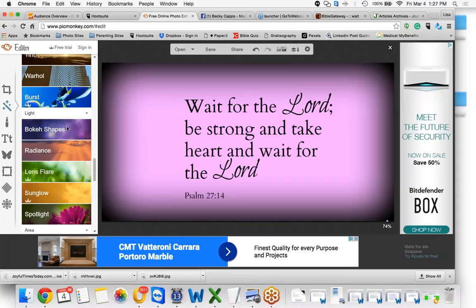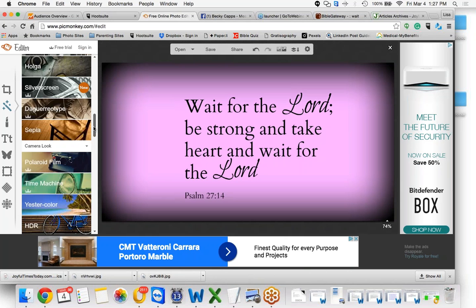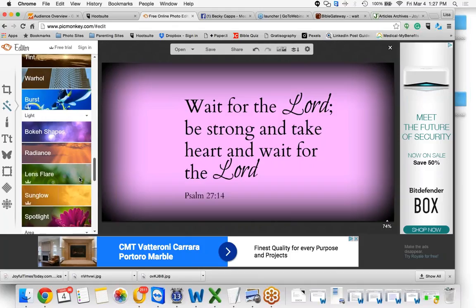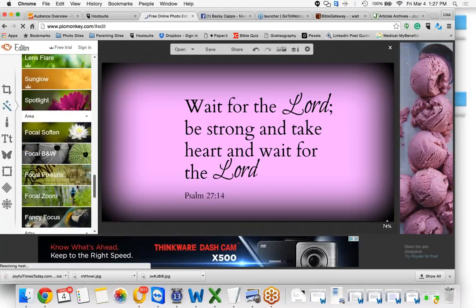Lisa, go down to the texture and show them how that grunge works and how they can use just a speck of the grunge. Okay. I call it grunge, but I don't know if that's what PicMonkey calls it. I'm not on the textures yet. Okay. Yeah, I can do that.